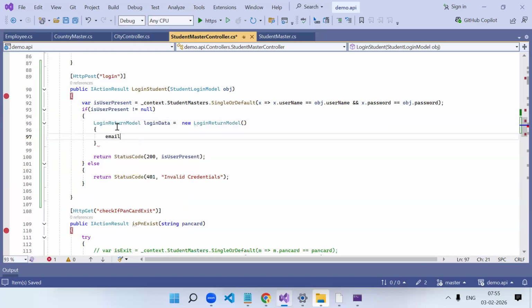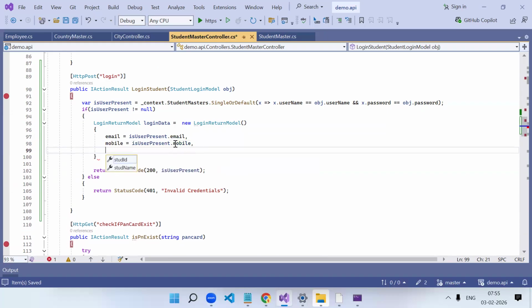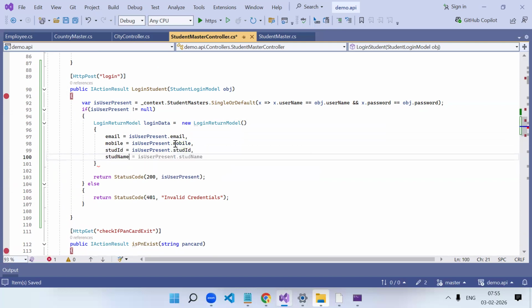Now here email is equal to, so from here you will get the email, comma, second property mobile is user present dot mobile, student ID, okay. So you created an object.